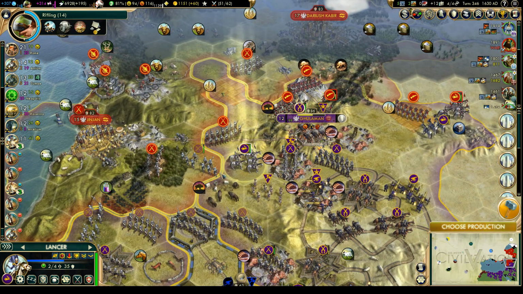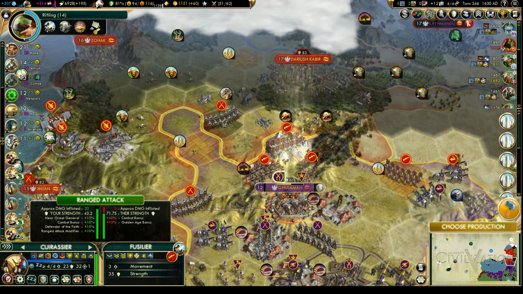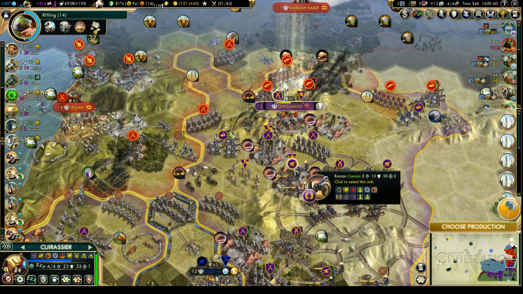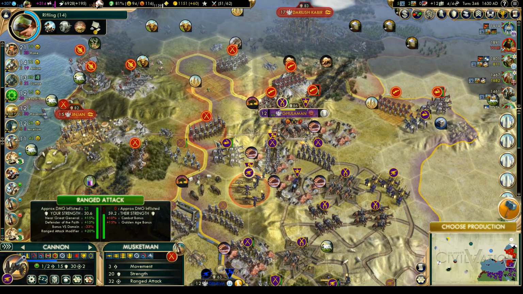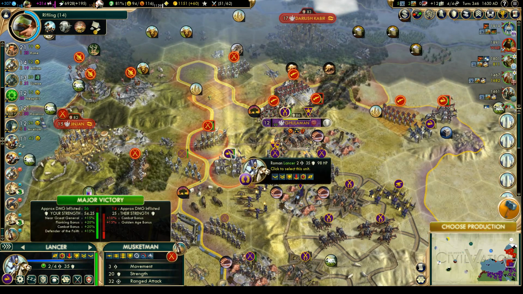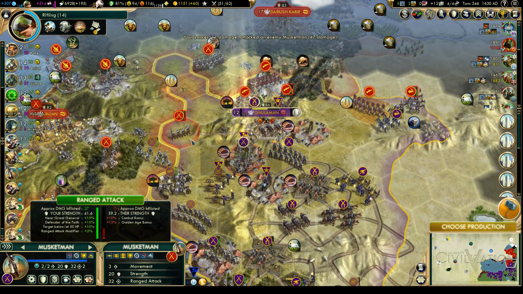Now when they don't have the bonus for, how's it called? Where the hell is it? The flanking modifier. They're suddenly taking a ton of damage. I can also move the cannon. I think if I can find the kill here. It's 1. 2. Oh, come on. Really?